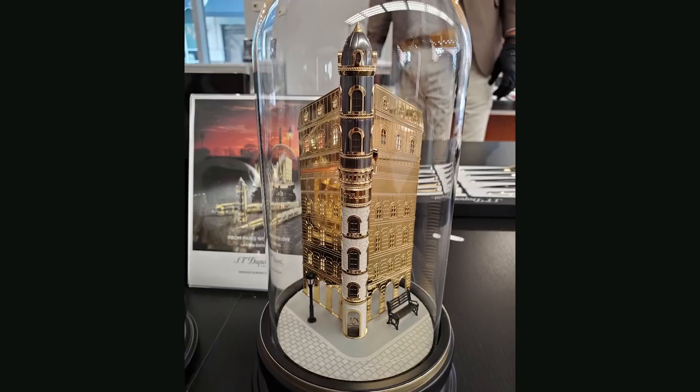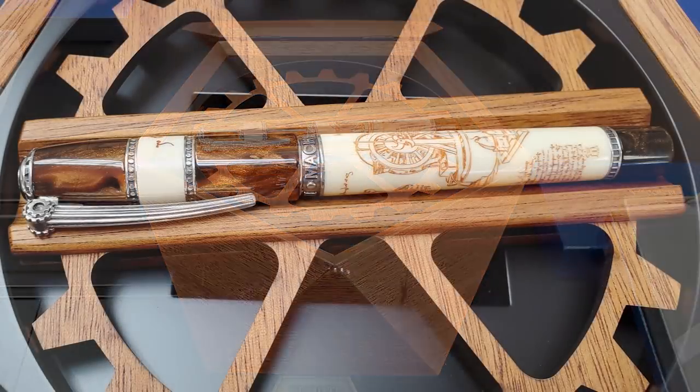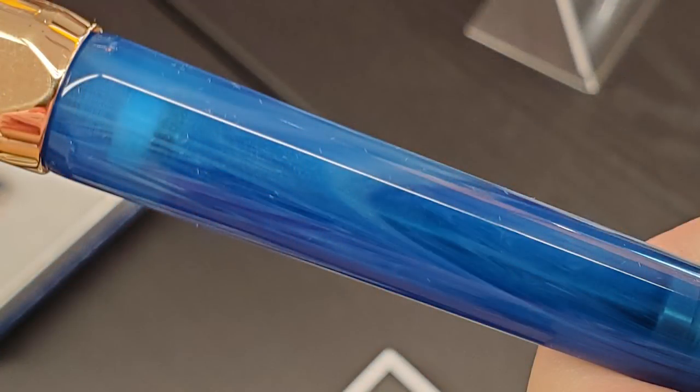I think it's cool how the display incorporates the pen and lighter into a Parisian cityscape — it's a unique way to display your pens as opposed to just having them sit in a box. There was also a Visconti Leonardo da Vinci with a box featuring actual working gears. One of my favorite things on display were two new Opera Master models: the Oceanic on the right and the Turtle on the left. The depth of the amber material on the Turtle was amazing. I'll have a review of the Oceanic coming up soon. Overall it was a really fun event, and if you're in the Greenville, South Carolina area I'd recommend swinging by Truffaut — it's very much worthwhile.